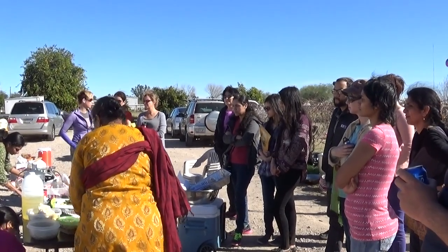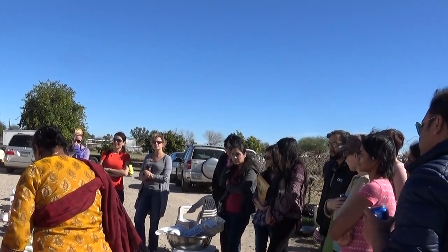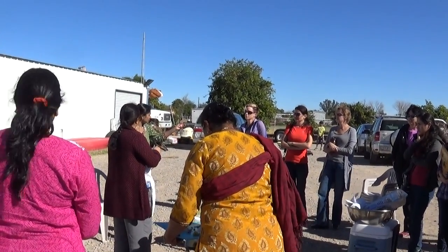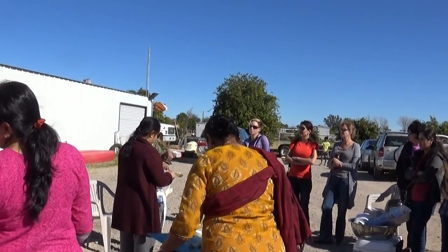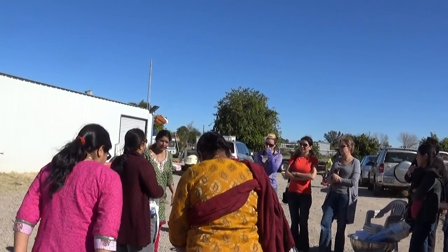Our upma, the other dish, is almost getting ready — you can see how quickly it cooks. The only thing is you need to let the water boil first, and no cream, so that it doesn't become lumpy. You have to keep stirring so that it doesn't form chunks — wheat chunks. That's the secret: you have to keep stirring.